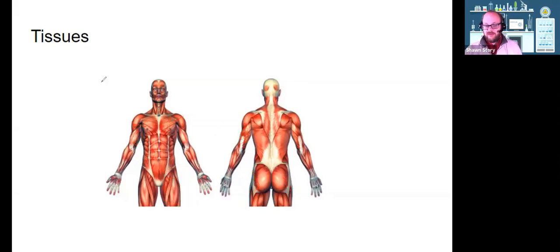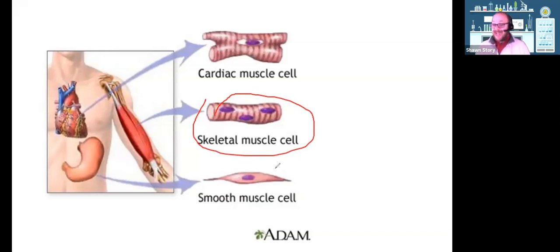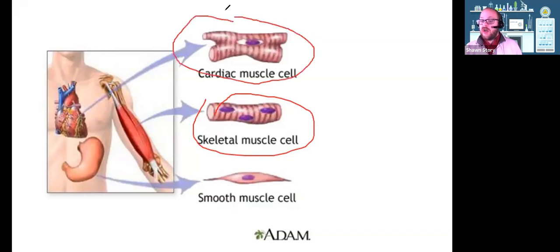So again, we have all these muscles that are going on. When we talk about muscles, though, we're looking at the skeletal muscles, right? They're the ones that we see, these really big ones that we all know and we talk about. But there are different types of muscular tissue. We have the cardiac muscular cells of the heart, all of those muscles that are pumping blood through our entire system. That'll be, I think, in 2 weeks. We'll focus specifically on the cardiovascular system and really dive deeper into all of that.